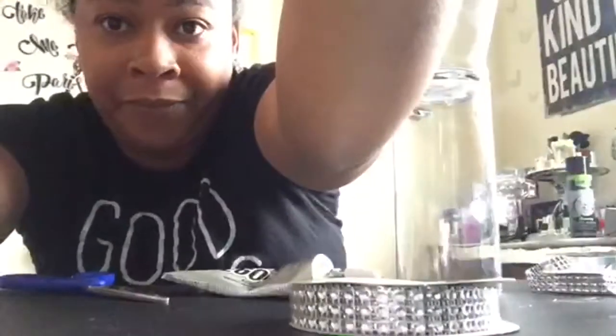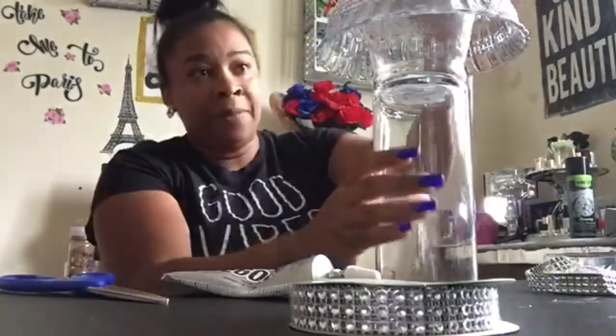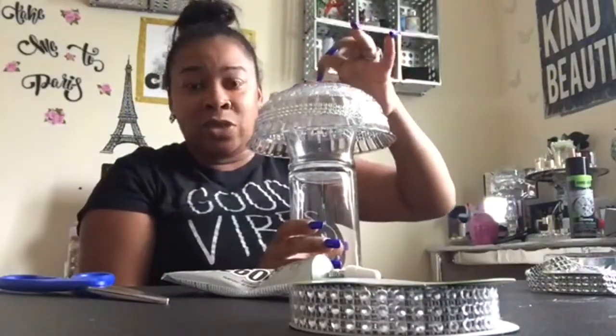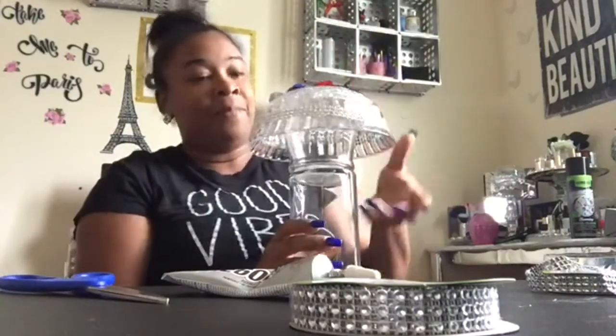let me scoot this back so y'all can really see what I got going on here. Okay, so once you glue it on here, you're going to take your bowl, but you're not going to glue anything else because there's no point of gluing this on top of here. Okay, no point of gluing that on top of there because your LED light is going to go inside of here. And in order to change it out and change batteries, you don't want this to permanently stick. Okay?